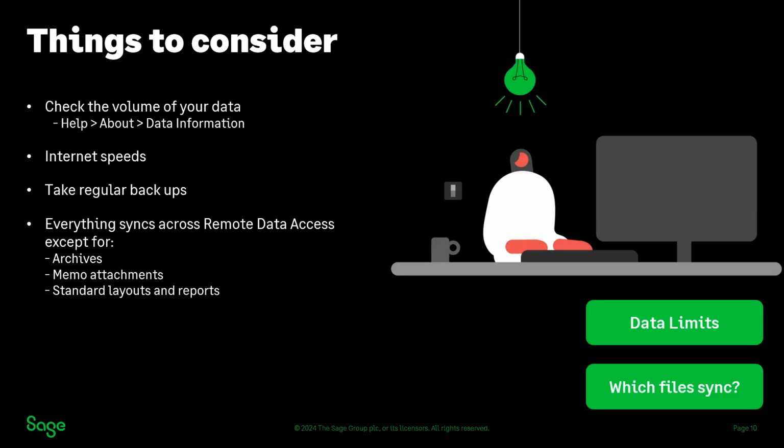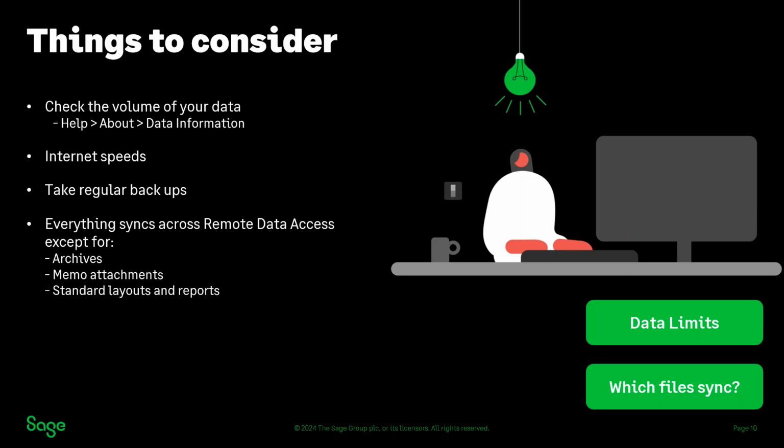We recommend that you have fewer than 250,000 splits. You also want to be checking the number of invoices, orders, and other records as well. There is a link to an article which gives you the recommended amount. So you can see in the bottom right there, I've got data limits. This is not just specific to remote data access, but a general rule of thumb to keep your data running smoothly and efficiently.